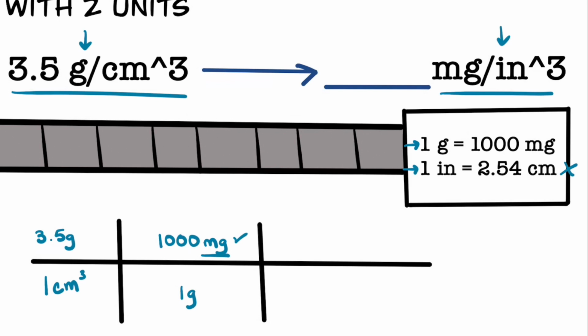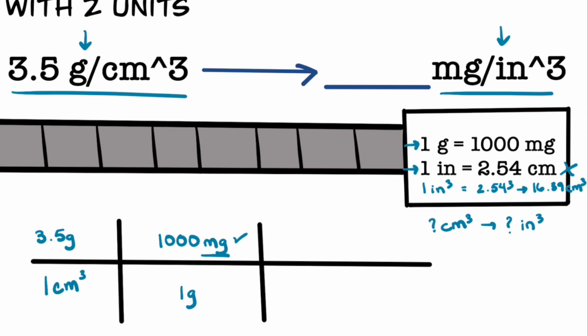So let's take a step back and talk about what we do here. Since we know that 1 inch equals 2.54 centimeters, if we, for example, want to find out how many centimeters squared are in an inch squared, we simply square both the numbers and the units. Similarly, if we want to find out how many centimeters cubed are in an inch cubed, we simply cube both sides of our original conversion fact. So, when we're converting between units in multiple dimensions, like the square or the cubed, you want to be sure to raise both the unit and the conversion number to the same exponent. So in our case, we want to cube both the 1 inch and the 2.54 centimeters to get them to the third dimension. So 1 inch cubed is going to equal 2.54 cubed, or 16.39 centimeters cubed.